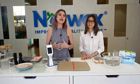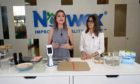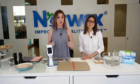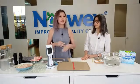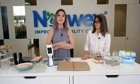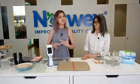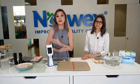Now, to help you understand why we need to keep our cloth clean, let me draw an analogy to our skin. Our skin is the largest organ in our body, right? And it comes in contact with the rest of the world. The skin is a barrier. It acts as a barrier against heat, against cold, against excessive moisture. And it also acts as a barrier against germs and microbes.